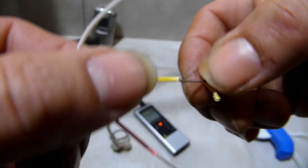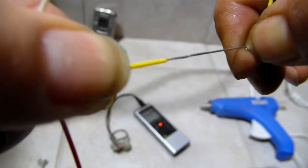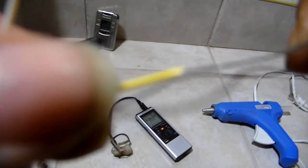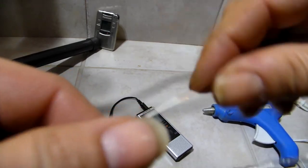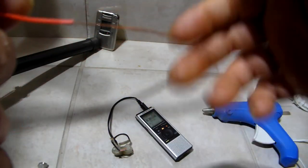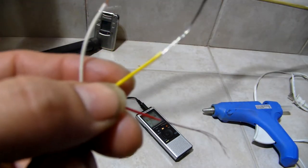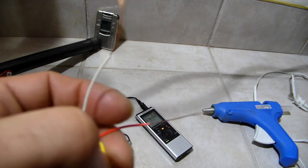So, which one is left in audio? Which one is left and right? Well, you got one that's... The yellow should be ground. It's ground, I think, because it's real thick steel. See that? And the other ones are goldish, or copper. That's your left in audio. You can disregard the yellow one. You can disregard it.